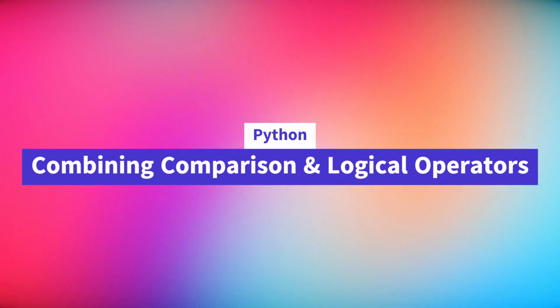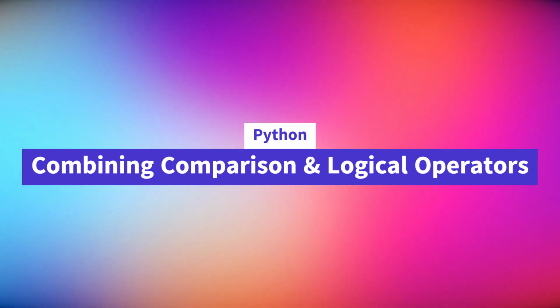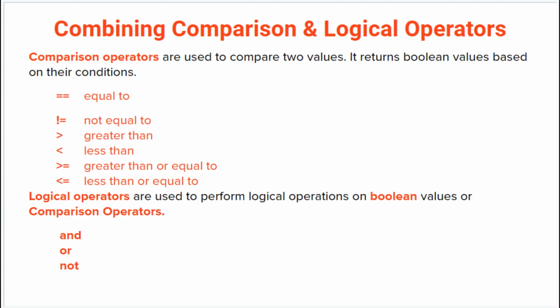Combining comparison and logical operators in Python. In this video, we'll explore how these operators work and how you can combine them to make your code more dynamic and efficient. Let's start with comparison operators. These operators allow us to compare values. Here are some commonly used comparison operators in Python.